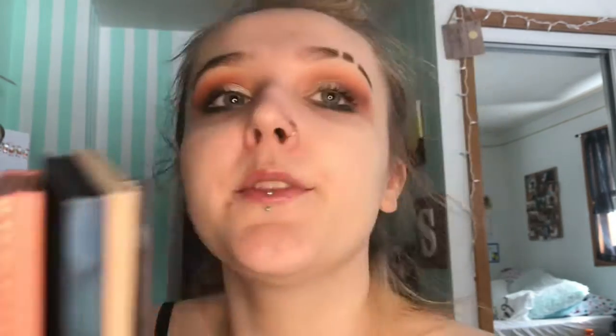Moving on to the ones I don't use very often — I keep these in a little cubby next to my desk. First are the Ulta Beauty palettes that came in a box set. I don't like them because of the packaging — it feels really awkward — but they do work really nicely. I just don't reach for them often because I wish it was just one palette I could open up, but they are really good and I do recommend them if you get them in the box.